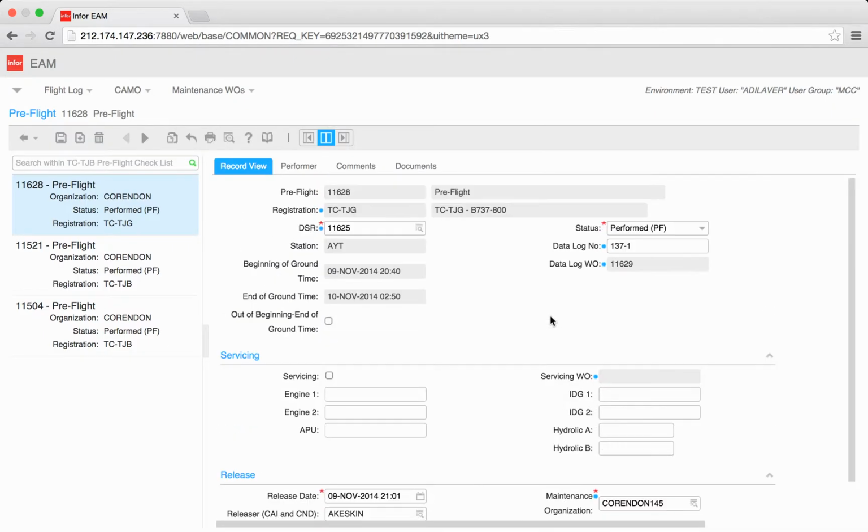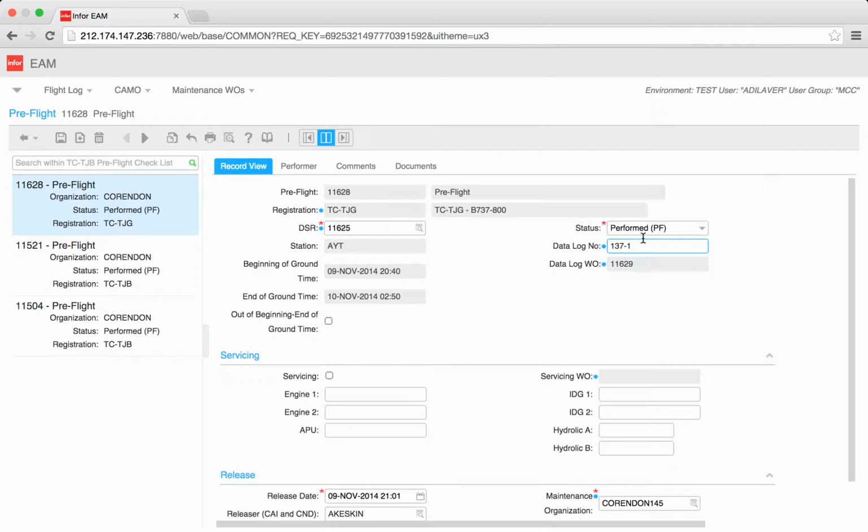So for the release section, you understand how to release. You can make any change and just press the save button. For the data log number, since this may also be related with the flight hour and flight cycle information, we have a concept named Unlink. In order to modify the data log in all of the work orders, you cannot make it directly. Let's see how to do that.